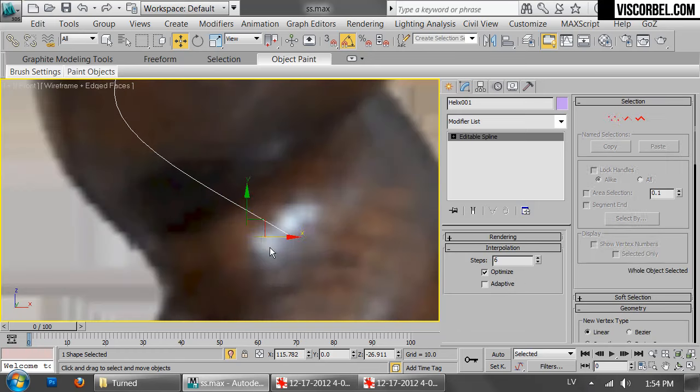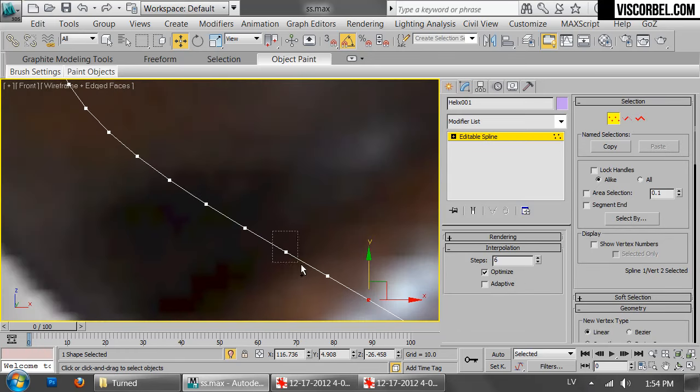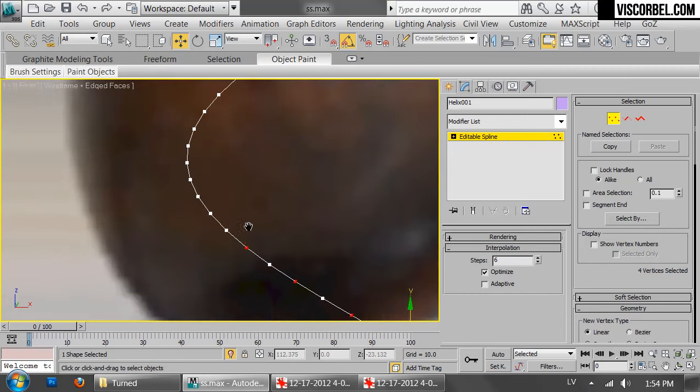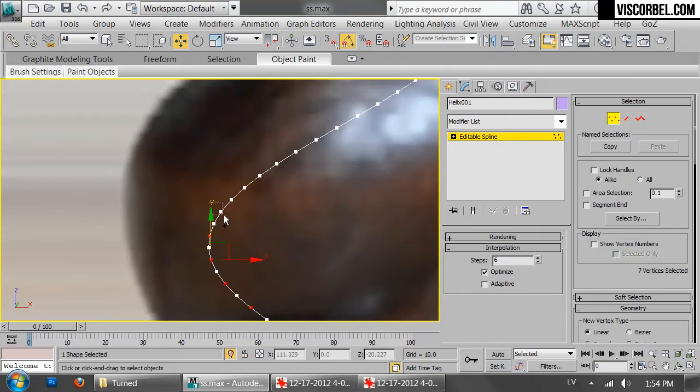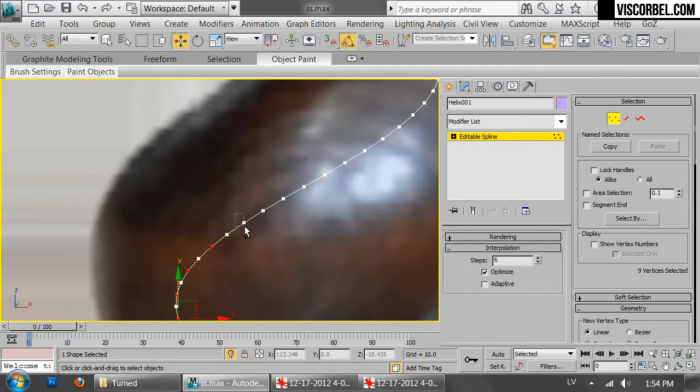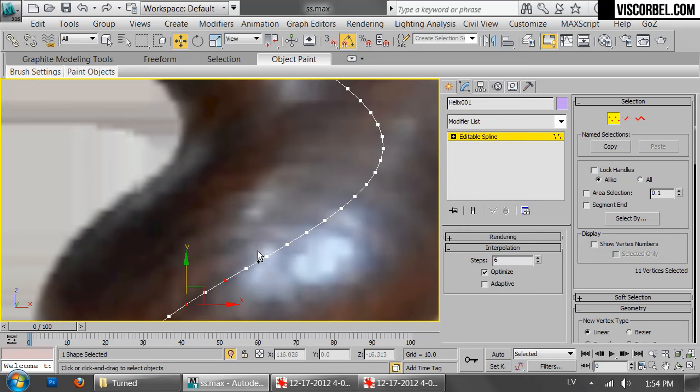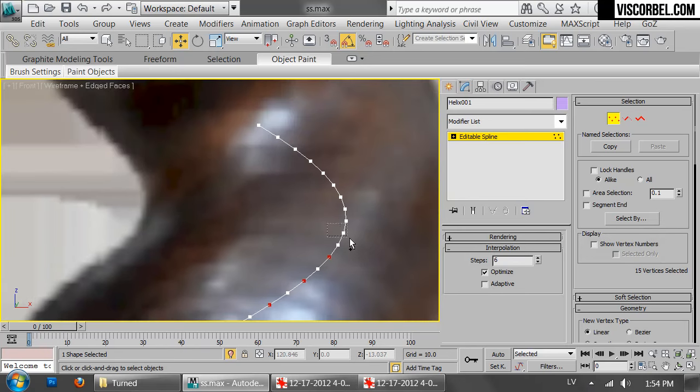You have to go in manually and reduce the number of segments like this. I'm just selecting every other point, and deleting them.